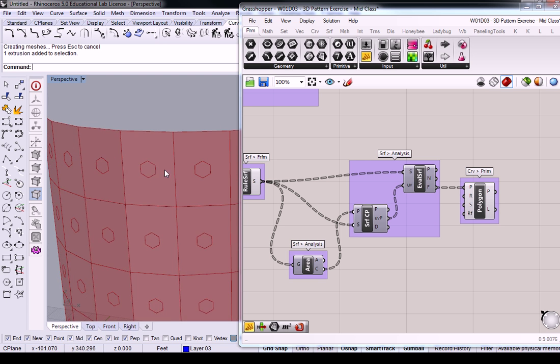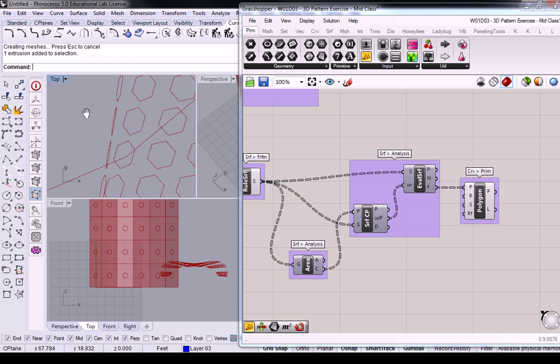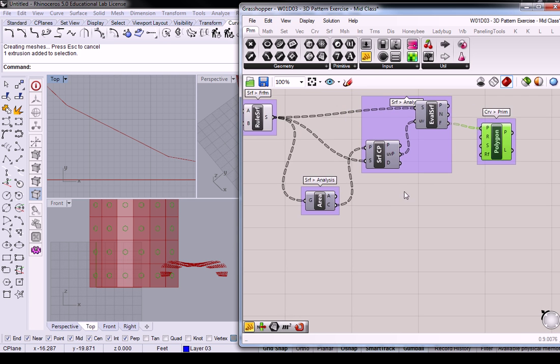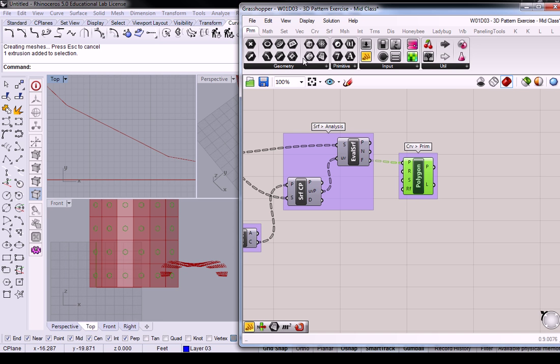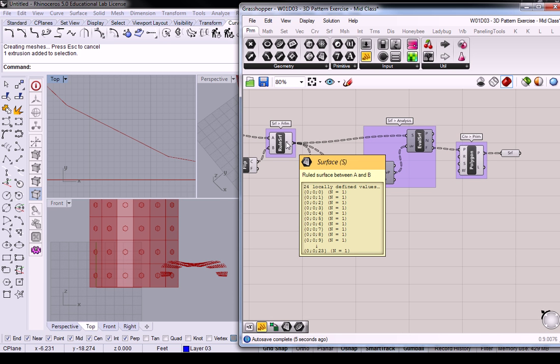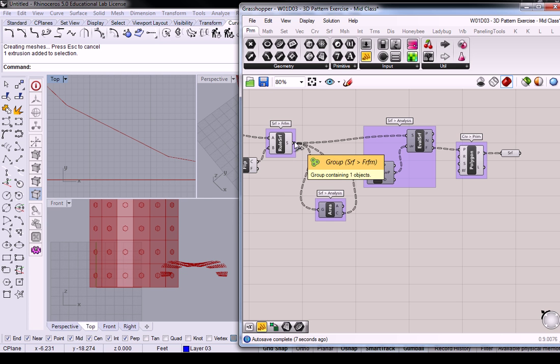Some kind of grid system. And also because now, if I look at it in top view, all of the geometry that I just generated is exactly in plane with the surface itself. So if I want to do a perforation, it's as simple as taking the polygon itself, making it a solid. So let's go ahead and make those surfaces. We'll take the polygon, plug it into surface, and subtracting it from the list of ruled surfaces as well.